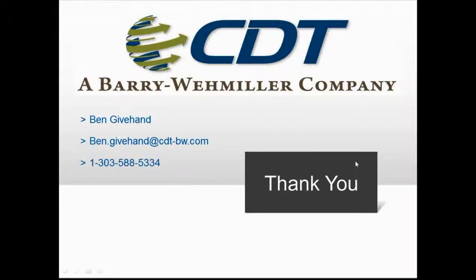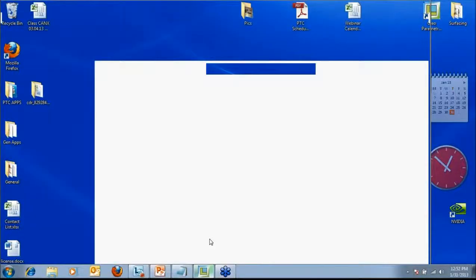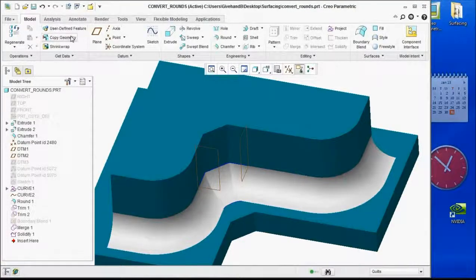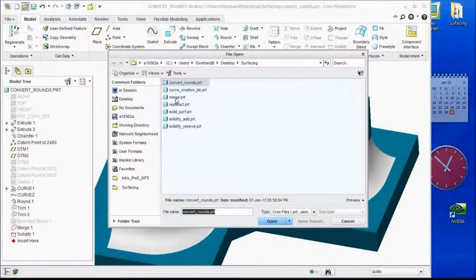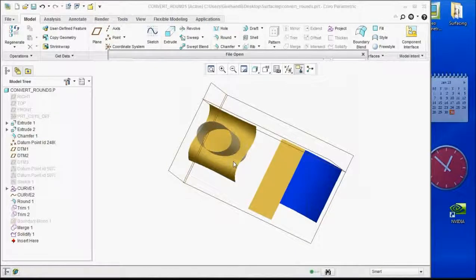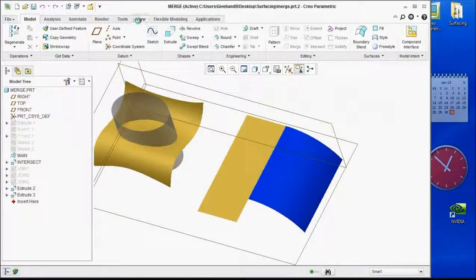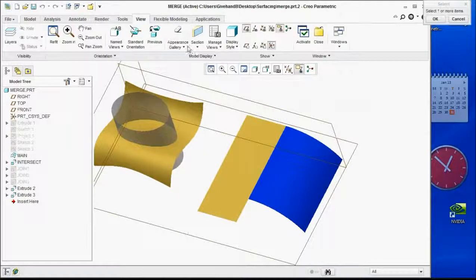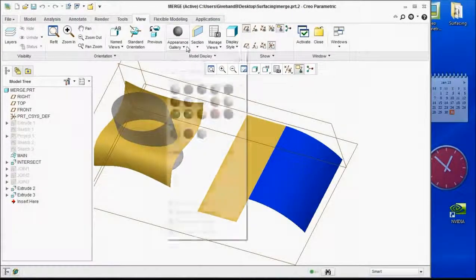Can you select and paint an entire quilt at once versus having to select each element of the quilt? Let me just make sure we're on the same page about what we're talking about. Let me open up something real quick. Merge. Okay. Or what you're saying is, let's go ahead and view, clear all appearances.